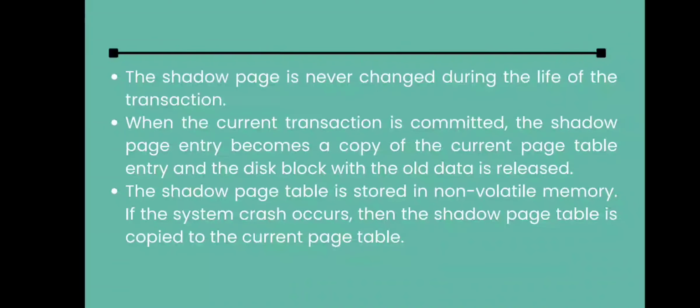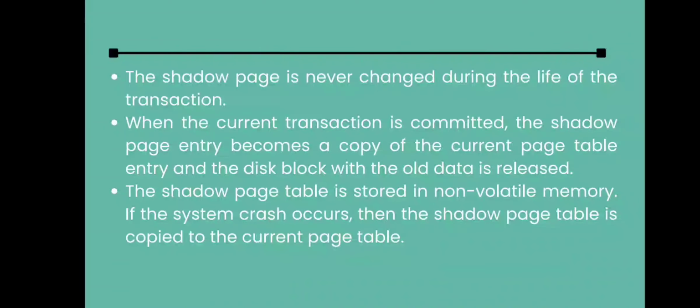Whatever updates are done, they are done in the current page. If the database disk block has the data, it will be reflected in the current page, meaning the buffer memory as I have told. After whatever data is reflected in the buffer memory, that is the current page, and after updating, that will be reflected to the main memory and stored in the main memory.